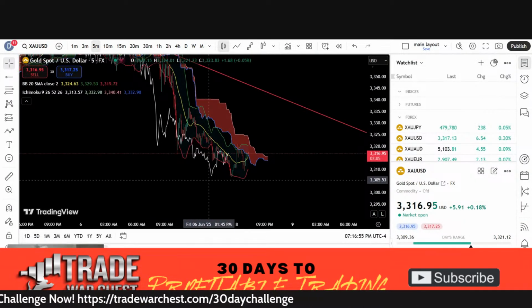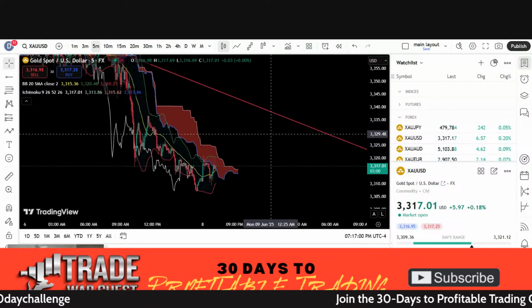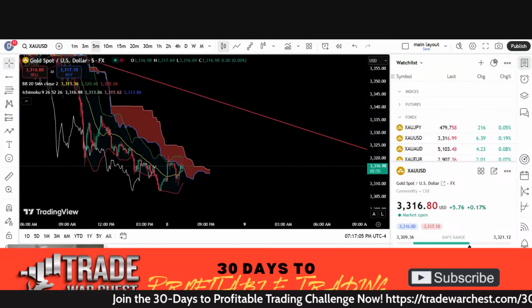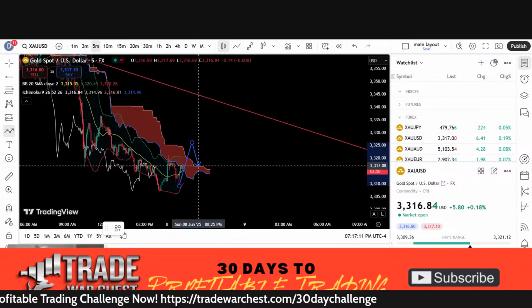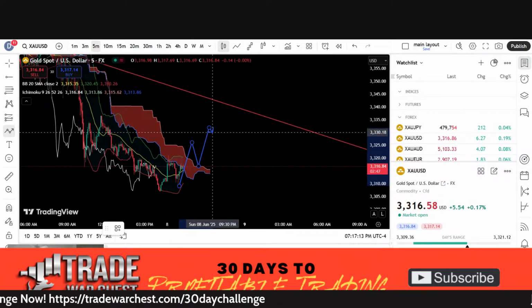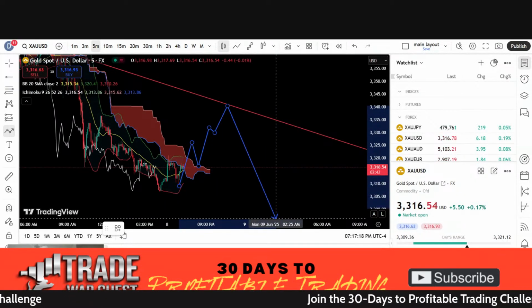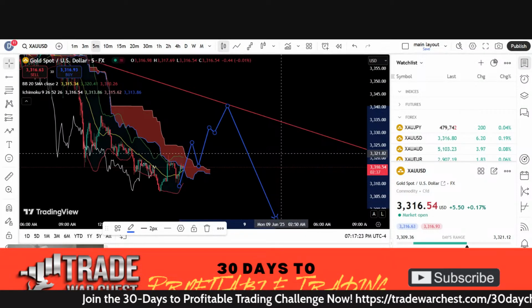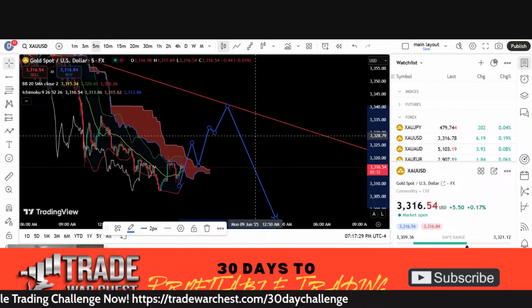So what I would do is I would stick around probably this 5 minute chart and just trade this. And right now it's looking bullish. Like I said, I think that we could look for something sort of like this out of the market, and then probably later this evening, when the Sydney market closes, China generally they dump gold and get out of the way for London and New York because they don't know what's going on.